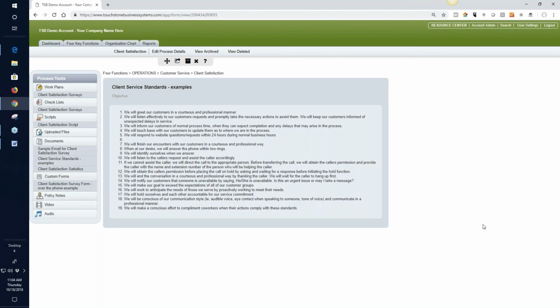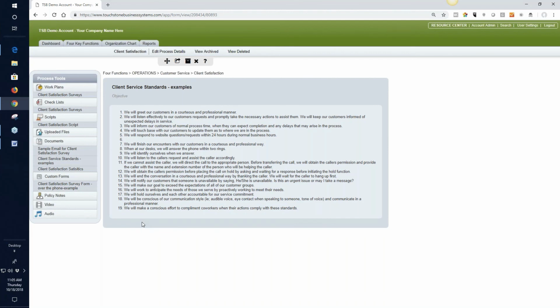This is a great thing to come up with your salespeople and anybody involved in customer service. What are the things that we believe in? What are the ways we're going to treat our customers? The customer is not always right, but you can always do what's right. I think that's a great customer service standard. We always do what's right. It doesn't necessarily mean the customer is always right, but we as a company have the integrity to do what's right. So setting standards like this can really guide your customer service process.